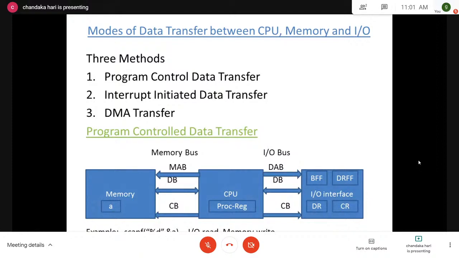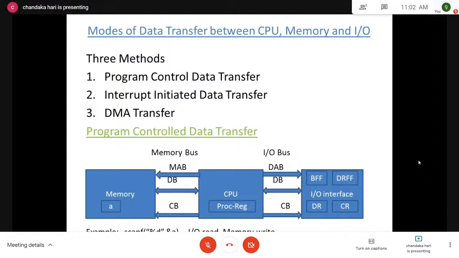Now we'll see one. Coming to the first one, the I/O bus. What is this I/O bus? The I/O bus is a collection of three components: number one, device address bus; number two, data bus; number three, control bus. The device address bus simply specifies the address of the specific I/O device where the operation is going to be carried out. The different kinds of operations are either read or write, which is specified by using the control bus. And the data bus is used to exchange data between CPU and I/O, and I/O device and CPU.